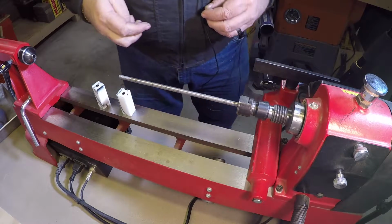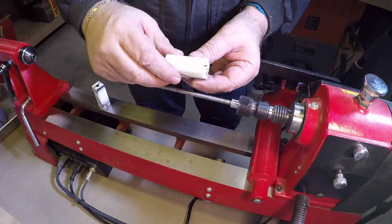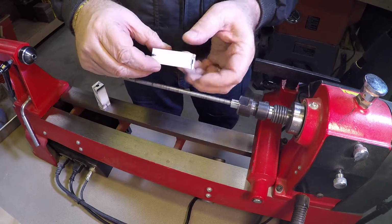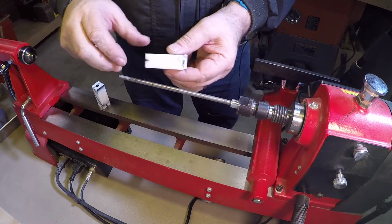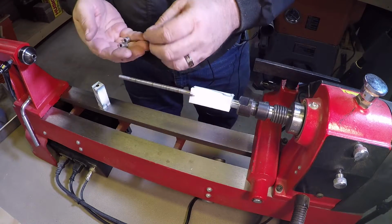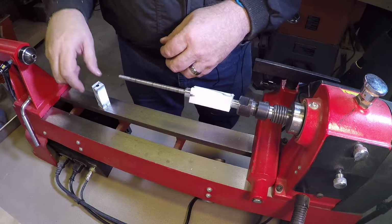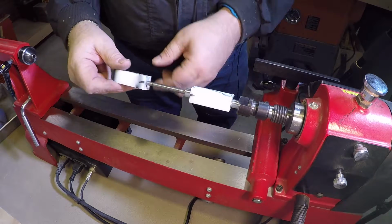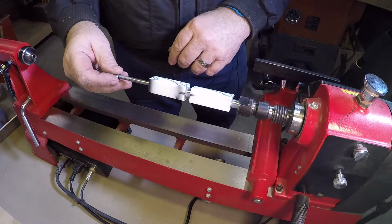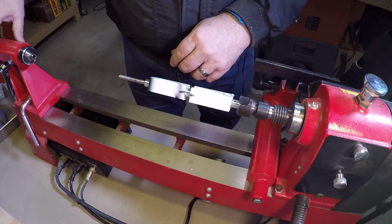Okay, so here at the lathe, I've got my pen mandrel installed. I look for that mark that I put on there, and I want to turn that so it's going to be at the center, and then I'll match the other piece up to it too. Then I put on the center bushing, which is a larger one than the other end, and I've got my mark here too for aligning up these pieces for the patterns. And then finally the last end bushing.